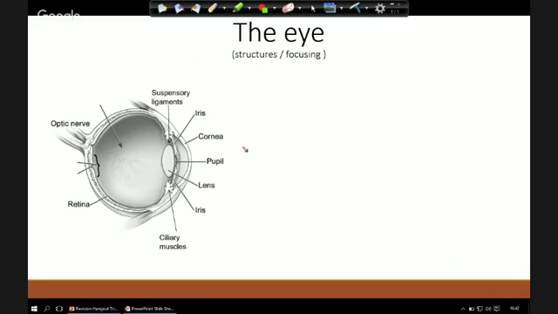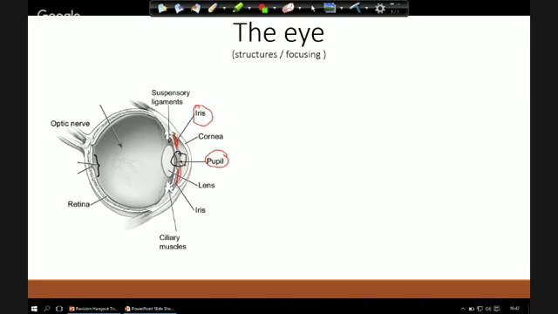And then the last thing that you'll need to know about is the iris and the pupil. So the iris is the coloured part of the eye. So when we look into someone's lovely blue eyes or brown eyes, we're looking at the iris, that's the colour, and the pupil is the black hole. The pupil, if you like, is just literally a hole at the front of the eye. That's what the light goes in through. But the iris changes shape. The iris will make the pupil smaller or larger.